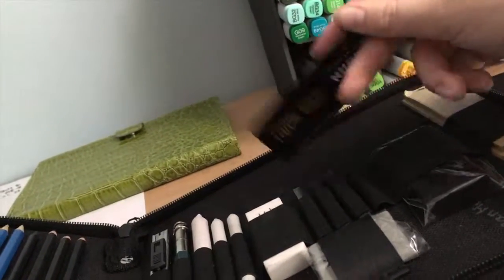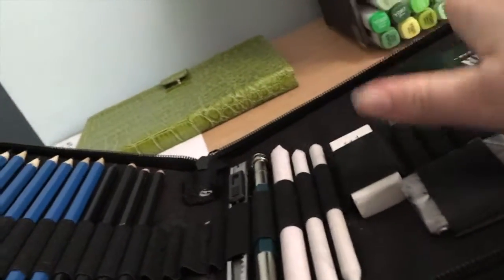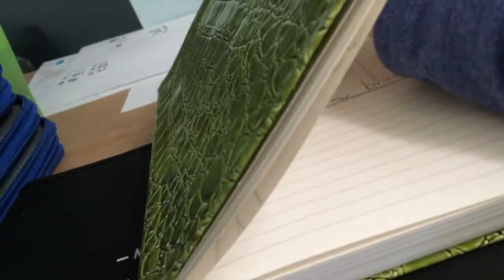Sorry. Anyway, this is the thing they gave me that I keep because I don't know what I'm doing with charcoal and graphite, and that tells me things. It also has a leash. I do like random things in here. This was for my Lapis cosplay, actually. That is a thing I might make one day, so I'm going to try to keep it secret. Actually, most everything in here is related to cosplay.